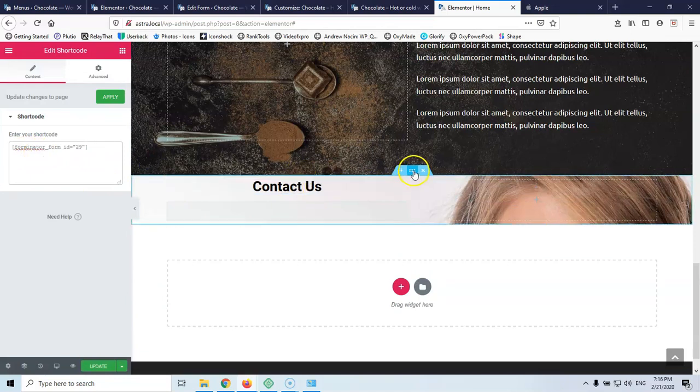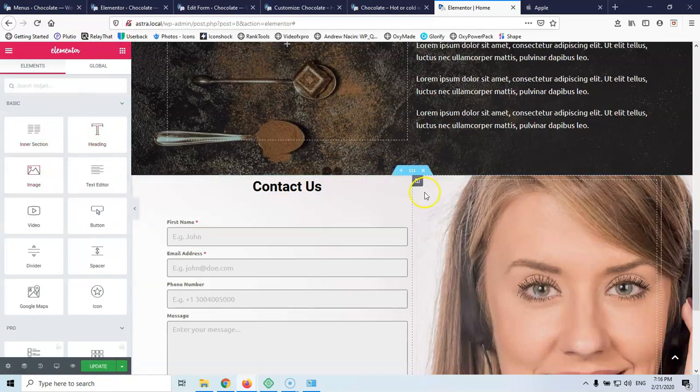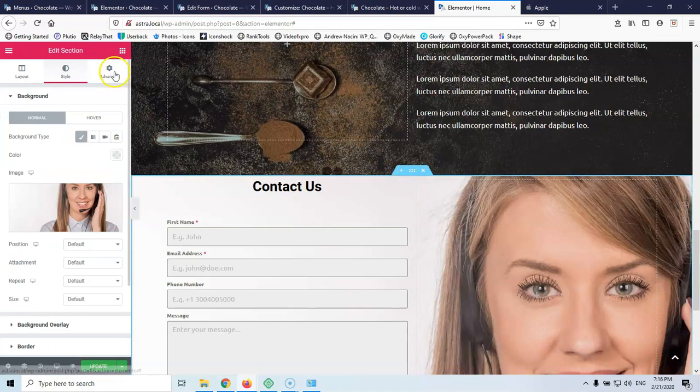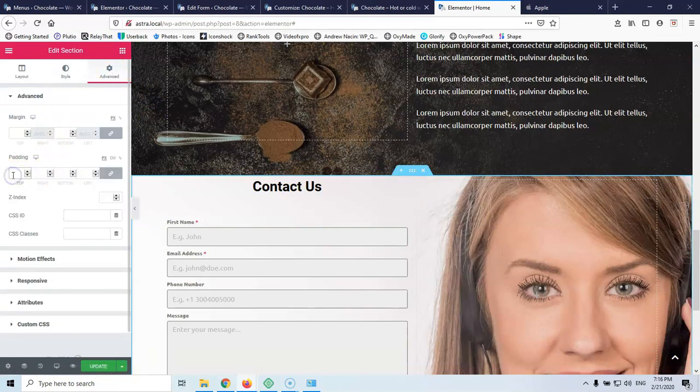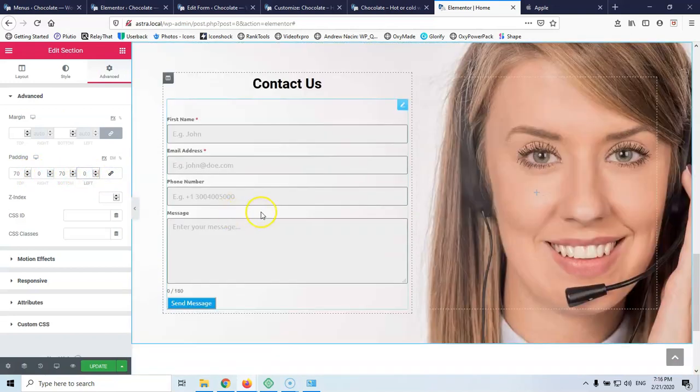After that, I want to put some margin on top and bottom. So let's go into the section, and let's go here, not margin, padding. Let's go for 70, which we had before. I'll link that, delete the 70 here, and delete the 70 from here. So it looks like that.